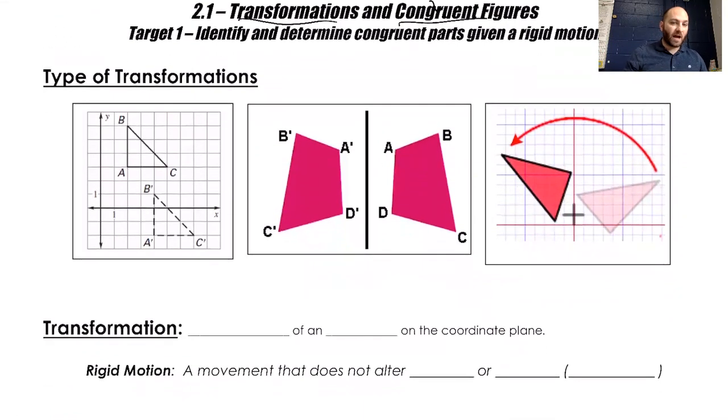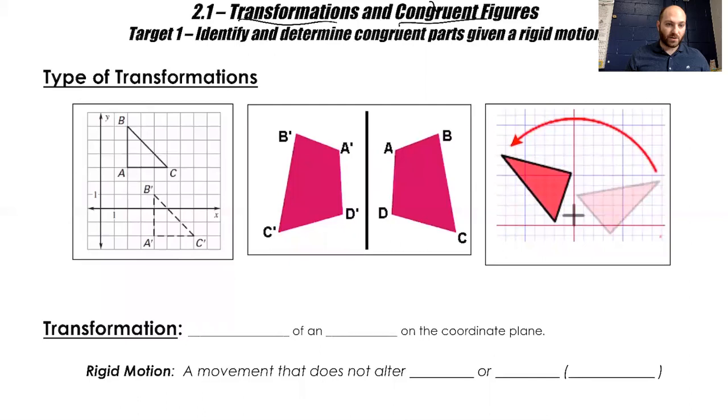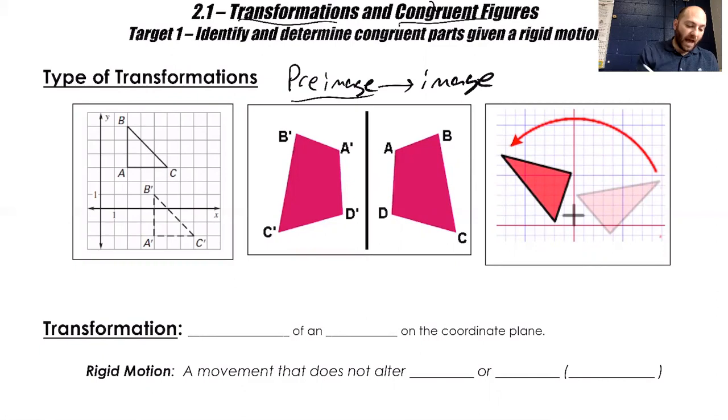This is a few diagrams here of types of transformations. The first one, you can kind of see how it's working. I'm going to go ahead and label this a little bit. There are some terms here called a pre-image and image. A pre-image is going to move and turn into an image. So the pre-image is the starting shape, the image is the after.